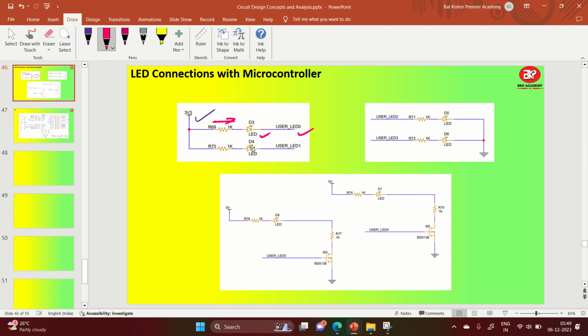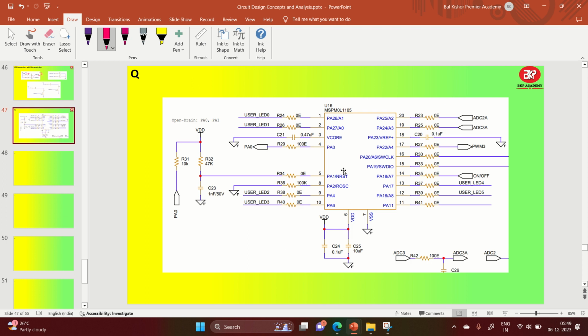It gets connected to the microcontroller, and whenever the microcontroller pin goes low, it becomes grounded, I mean the pin acts as 0, so the LED will glow. Just like this, user LED 0.